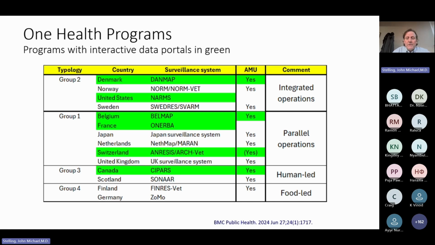review. So the first conclusion is we have some nice examples here from high resource countries. Are they relevant for low resource countries? Getting back to my earlier comments about growth promotion in Europe, they decided that in their context, growth promotion was not needed for a healthy, productive, economically valuable food production sector. I just don't want to make that same conclusion on a low resource country because it's a different set of dynamics.